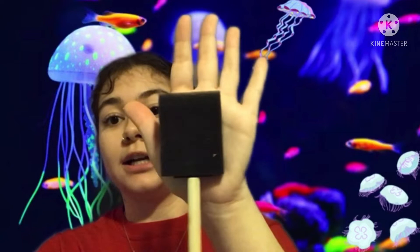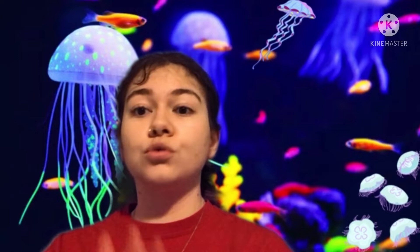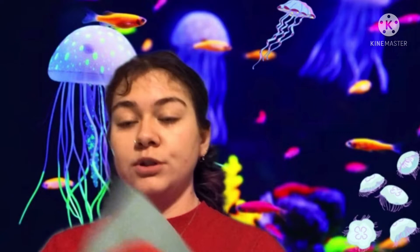So friends, all you're going to need for this activity is some paper — you can use any color, I have purple. You can use a brush like this, which is like a sponge brush, or you can use a regular brush. You're also going to need some paint. I have some glitter glue paint and some red paint, but you can use any color paint you want. You can even just use colored pencils, crayons, or markers if you don't have paint or don't want to use paint.